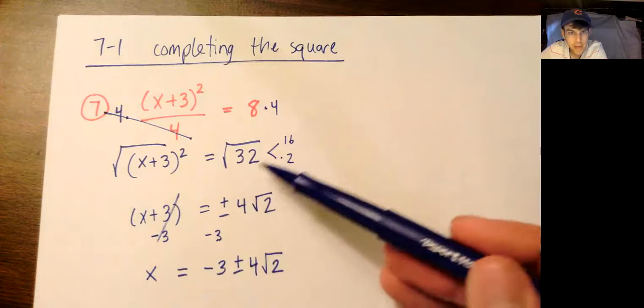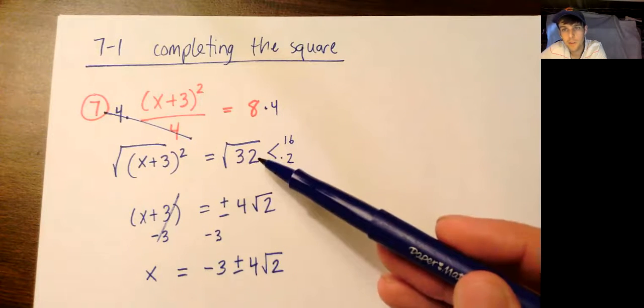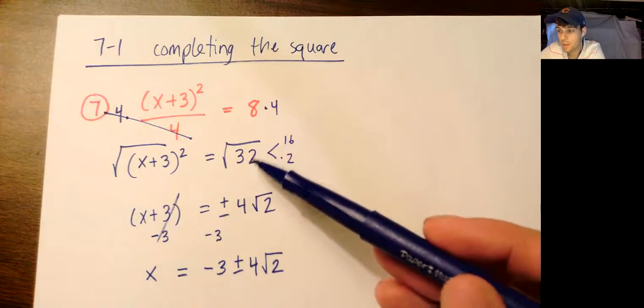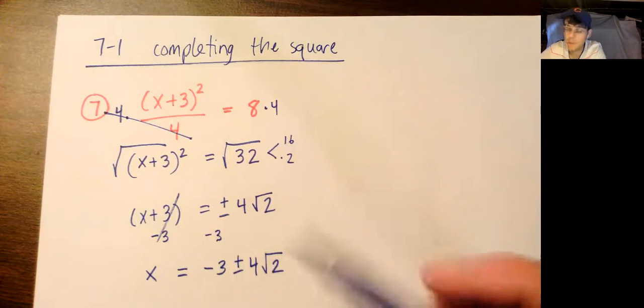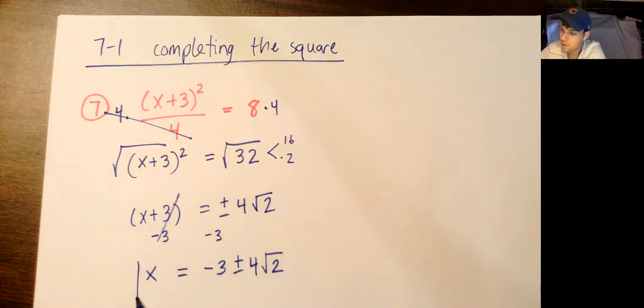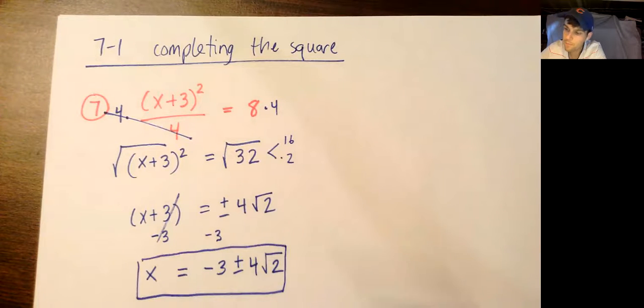If we ended up with a negative over here, we'd be working with some imaginary solutions. Process would be pretty similar, except we just have a little i in our problem, right? This represents both solutions to that quadratic equation.